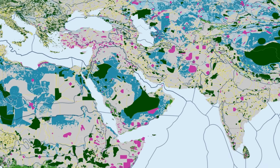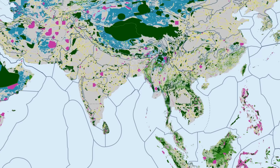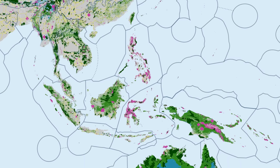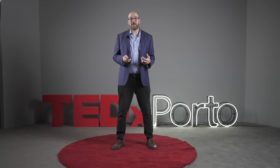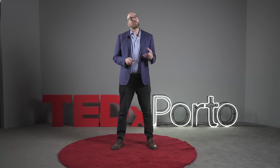But this land is not equally divided around the world. Some bioregions have a lot more intact natural habitat than others, and some areas like tropical forests and wetlands are more costly to maintain than others. So each bioregion needs its own strategy. Some of the most important land for biodiversity is found on indigenous territories, which shows the importance of securing land tenure and financial resources for these communities. Bringing together the bioregional framework with a routinely updated inventory of intact natural land, we can start to envision a new system to allocate huge amounts of capital for nature.